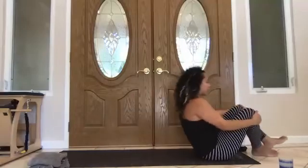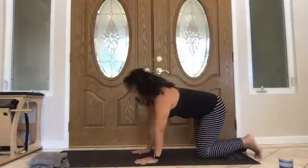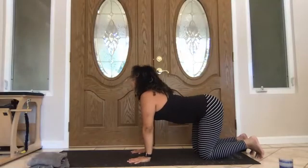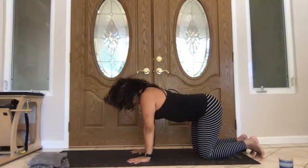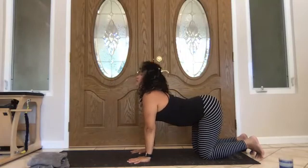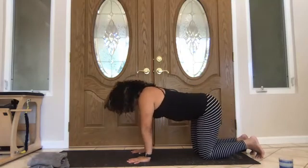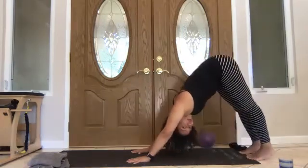and 1. Come into seated, reach around and come into your tabletop. Hands underneath your shoulders, knees underneath your hips. A few cat-cows. Inhale, exhale, round. And curl your toes under, hips go up and back, downward dog.